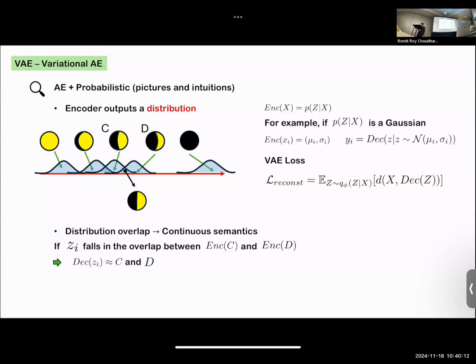Take an image of a moon. I come to a latent space, which is a distribution. I sample different points of the distribution. I give it to the decoder and I say, for every sample, you have to create the same moon. If the decoder says this point goes to some other picture, that point goes to some other picture, the loss would be very high. The decoder has to say, oh, all these points, they all should go to the same moon. Which means I need a rule in which nearby points still go to the same image.